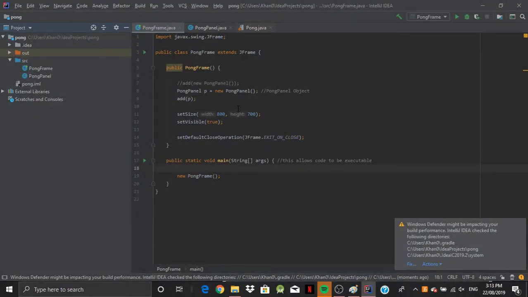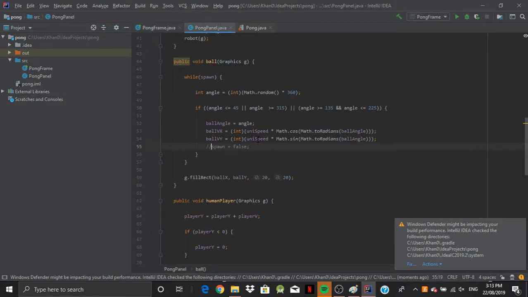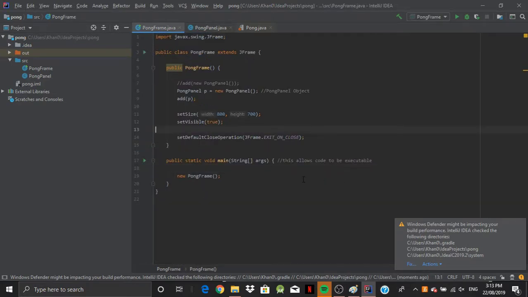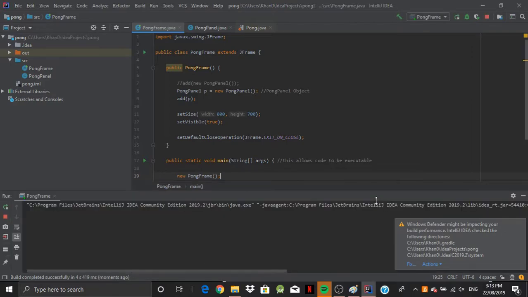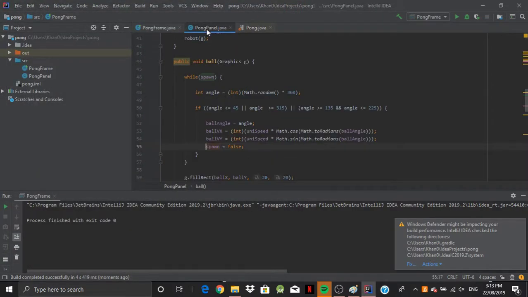Okay, so yay, I'm back. And now I'm going to make this here again, so that now it works. Can I even English? I don't even know anymore. So once I set spawn is equal to false in there, it can now run, because the while loop doesn't run forever. It's not stuck anymore. So that's the dangers of a while loop.